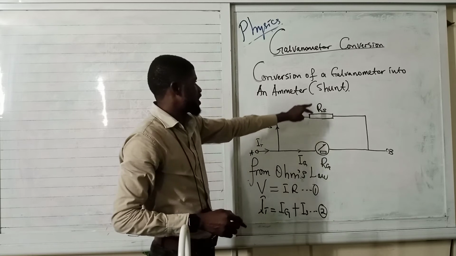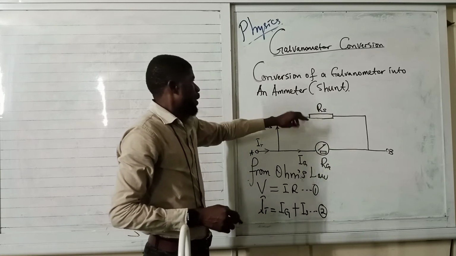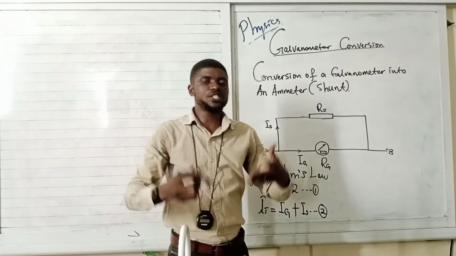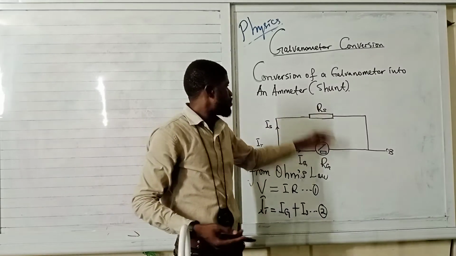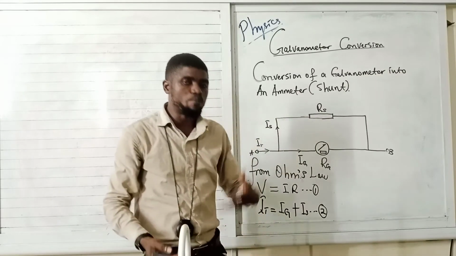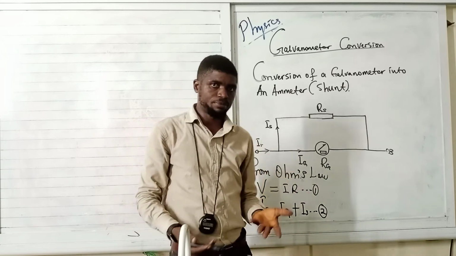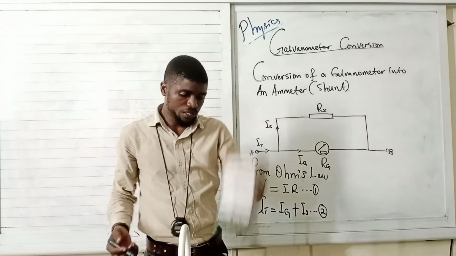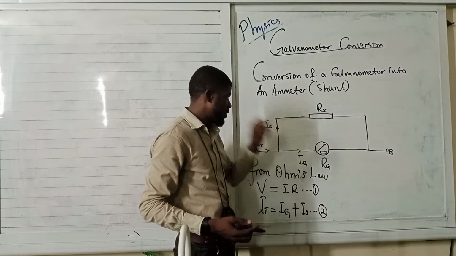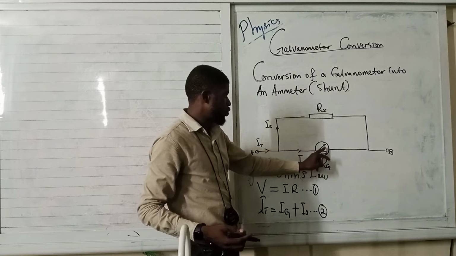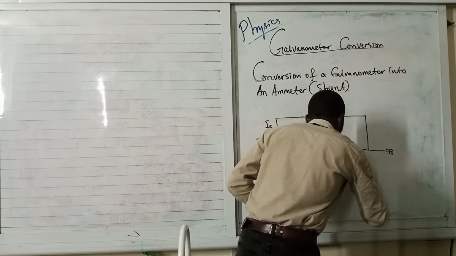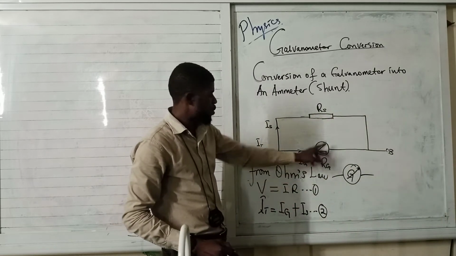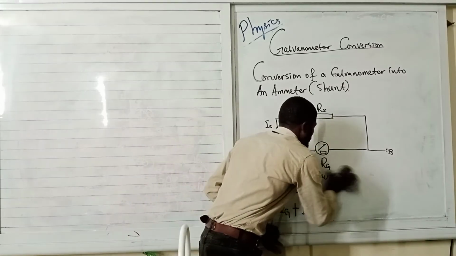Now, I forgot to explain what a shunt is. A shunt is simply a very low resistance wire that is connected in parallel with a galvanometer to make it behave like an ammeter. The end result of this arrangement is for us to get something like this. And you can also agree with me that this is not the only symbol for the galvanometer. You can choose a G with an arrow, but I choose to make use of this symbol. So let's move on.